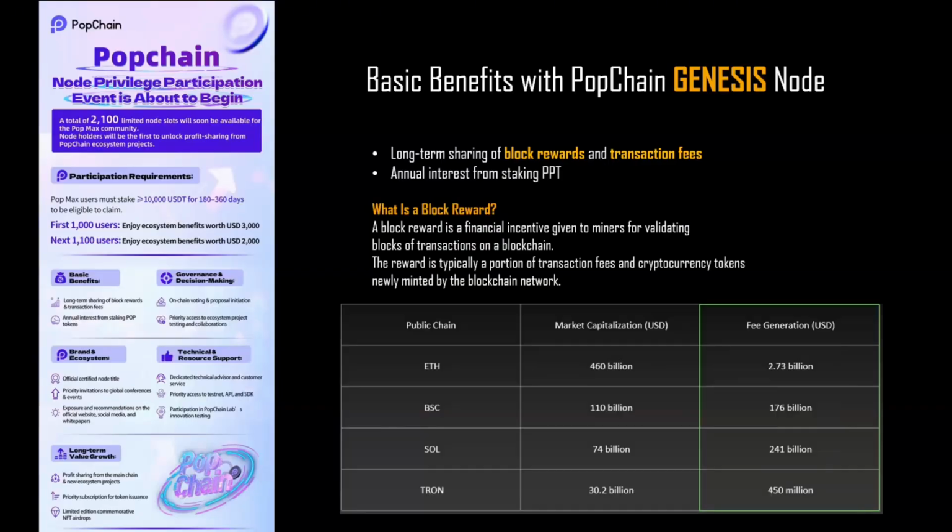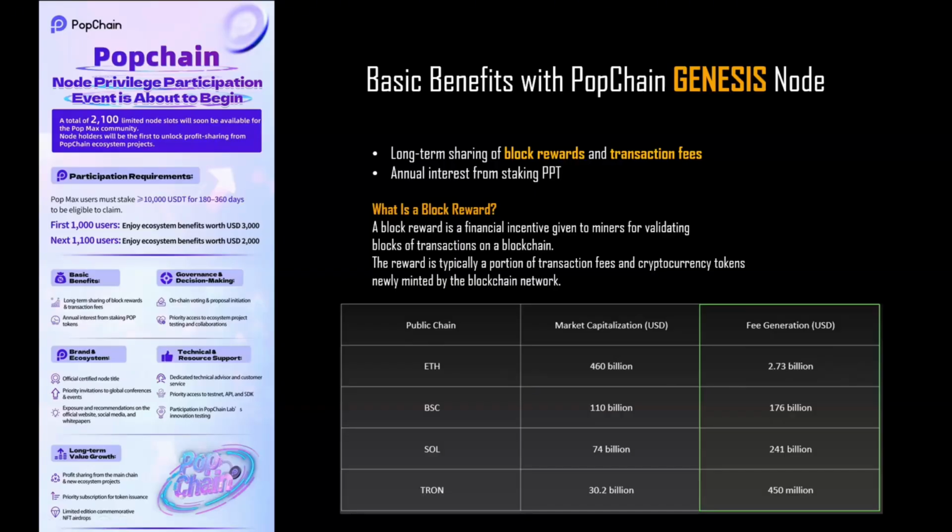Now, if we're talking about how much fees it can actually generate, I mean, you pay such a small amount when you're using gas fees and transactions, right? Well, let's take a look at this chart. For example, we have different public chains here. We have Ethereum, we have Binance, we have Sol, and we have Tron. If you just take a look at Ethereum, Ethereum has been operating for some time. And we're looking at the last part, called fee generation, how much fees it has generated since start. If you're looking at Ethereum, 2.73 billion US dollars in fees.